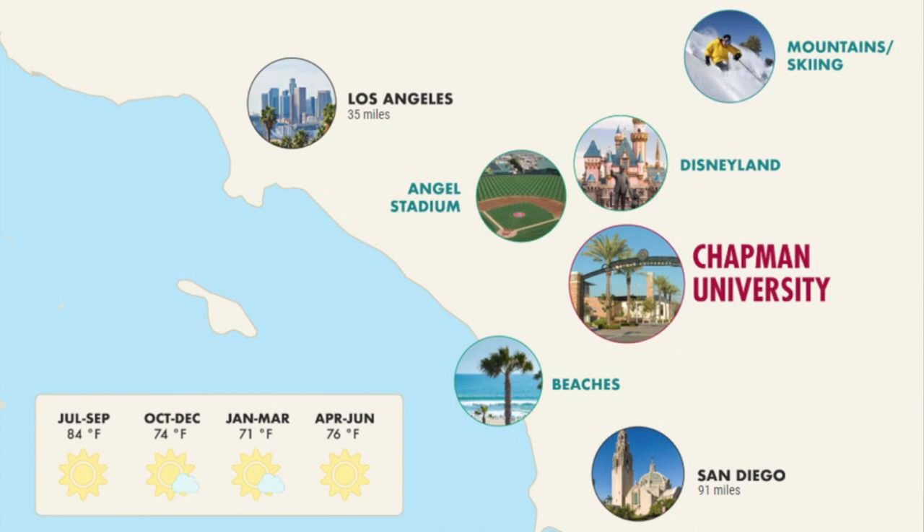In addition to that, we have Los Angeles about 35 miles away. We have a Metrolink stop right on campus that takes you to Los Angeles in about 45 minutes, and it's really nice because you avoid the hassle of traffic. If you're looking to do an internship in LA, a lot of our students will take the Metrolink up and work on stuff while they're on their way. We also have San Diego about two hours south of us, and the Metrolink stop takes you there as well. There's tons to do in the area — you'll never get bored.